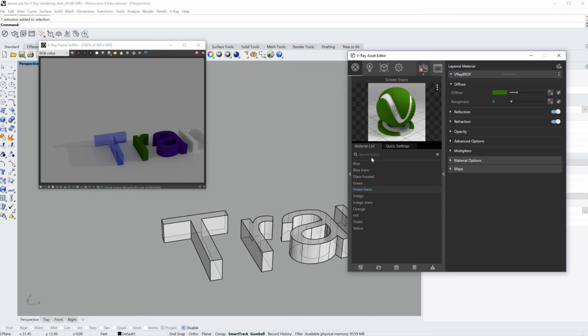All right, so what I'd like for those of you at home to do is duplicate all these materials, make them transparent, and then add those colors to some text that says transparency, so you start to get the hang of altering the materials that you've made. Okay, thanks very much. I'll see you in the next lesson.